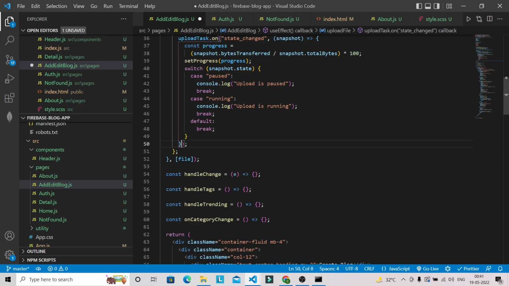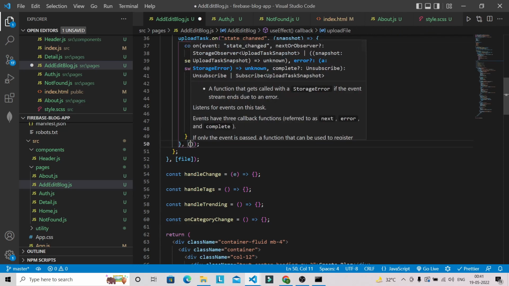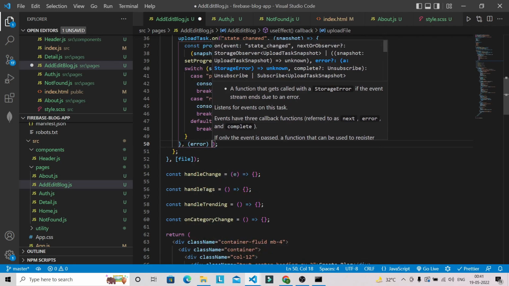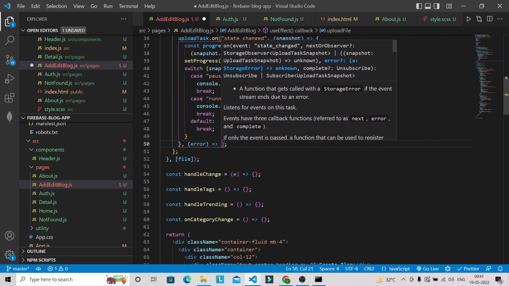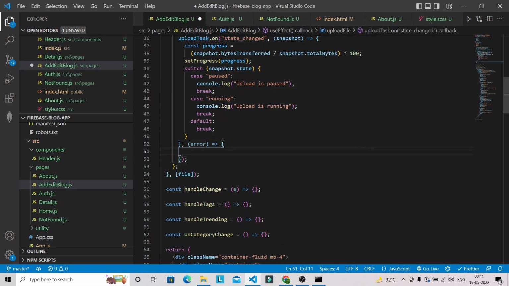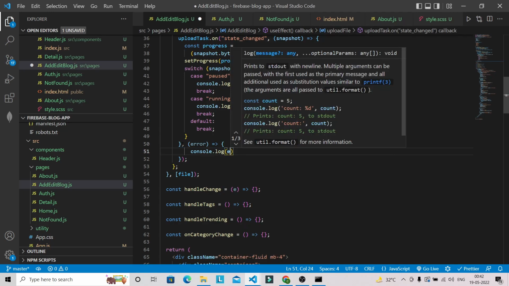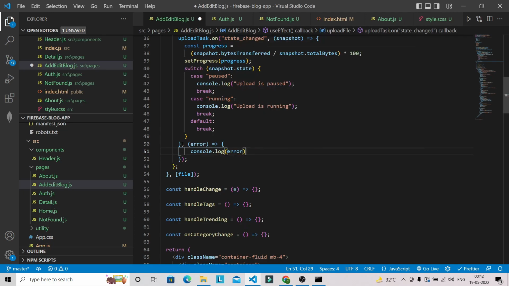Now after this we can have error. Okay, so if we have an error, then we can simply do console.log, and we can paste our error.